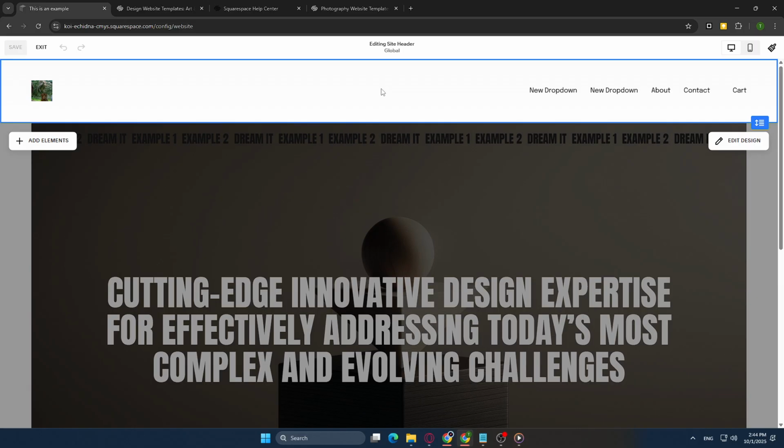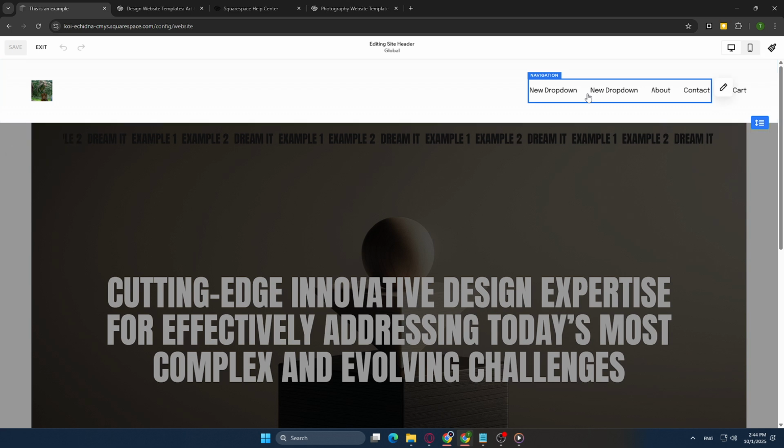This could mean adjusting the font, swapping out a logo, or even rearranging menu items to improve navigability and aesthetics. It's about finding the right balance between function and form. Once you've made the necessary adjustments and are pleased with how your site looks, it's time to save those changes. With all edits secured, your website will reflect the changes instantaneously, offering a fresh and updated interface to your visitors.